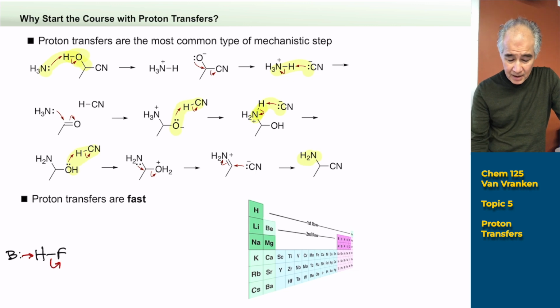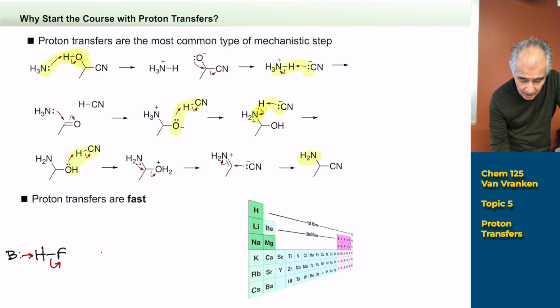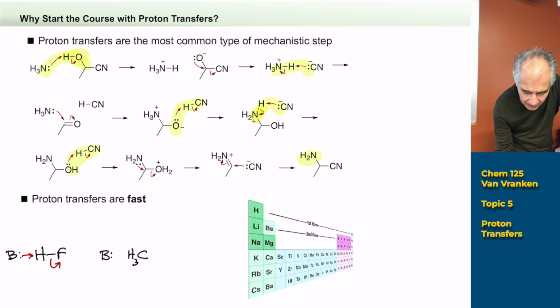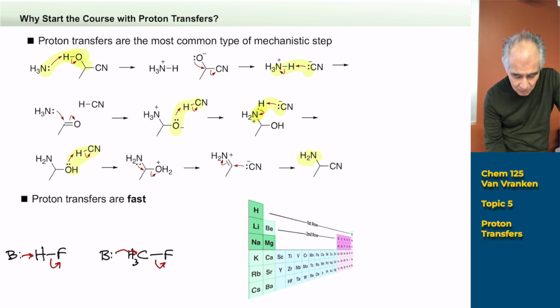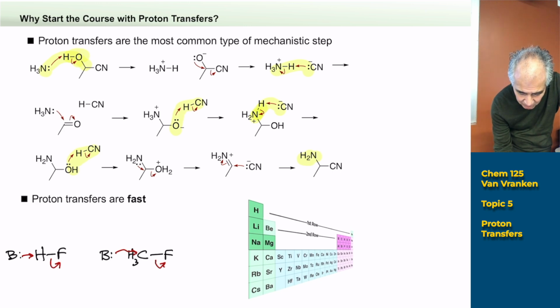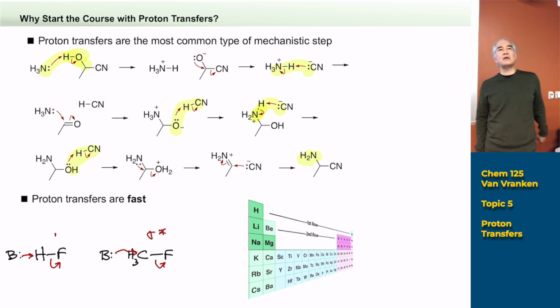So I want to compare these two processes. In both of these processes, if you draw an MO diagram, they might seem similar, but they're not similar in terms of how facile these reactions are. So here's two things that are bonded to fluorine, and in both cases we can come over here and attack and then break the bond. That means in both cases we're adding to the sigma star orbital, but these are not equally good.